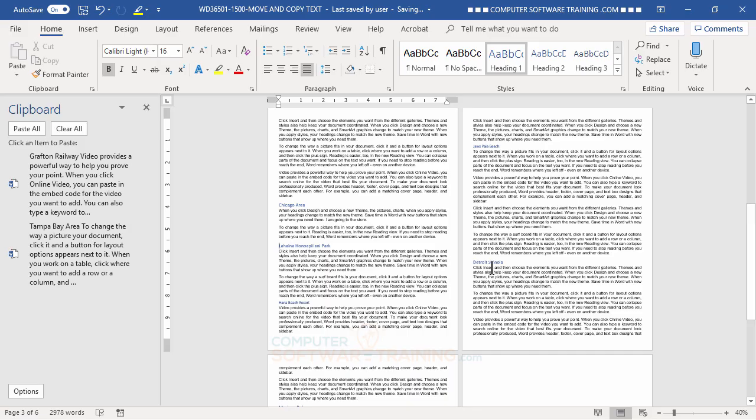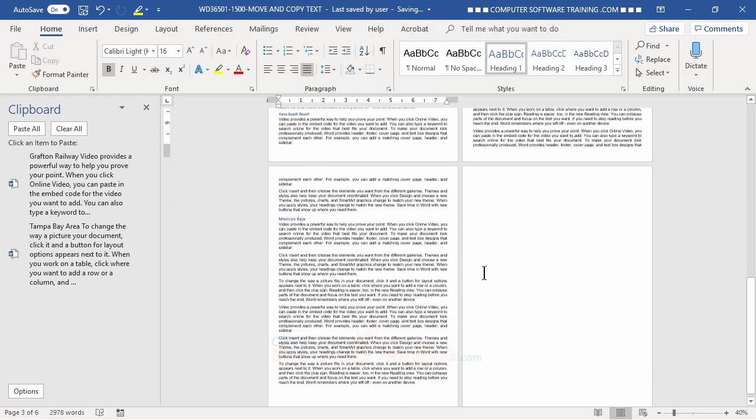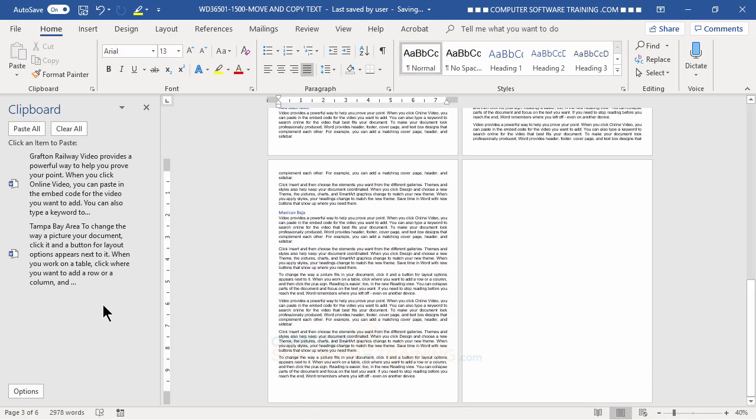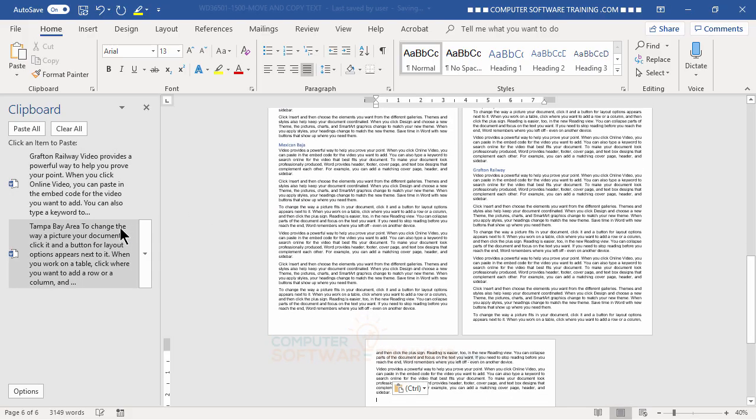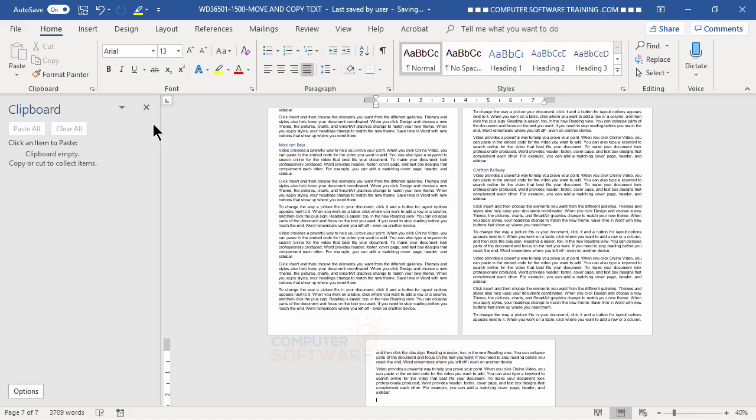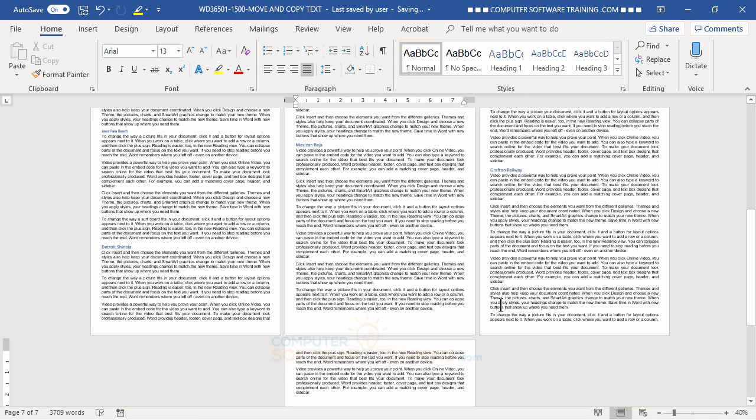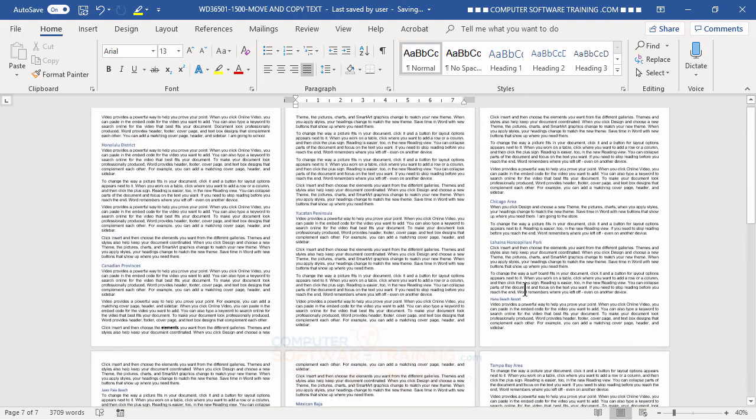And then I'll go to the end here now, all right? I want to put the Tampa one in there, so I'll click onto that, and I'll paste that one in. And then I'll end it with Grafton. Let's say I'll put Grafton there. So I'll click onto there, hit paste, and Grafton goes in there. Then if you just want to clean it up, we could just hit clear all, and that'll clear all that out, and I'll close up that panel, and now we're back to there.